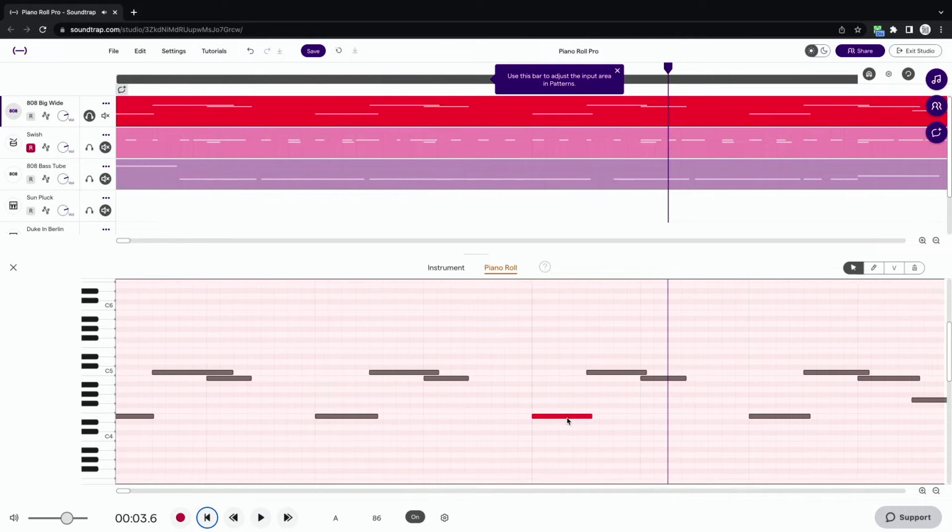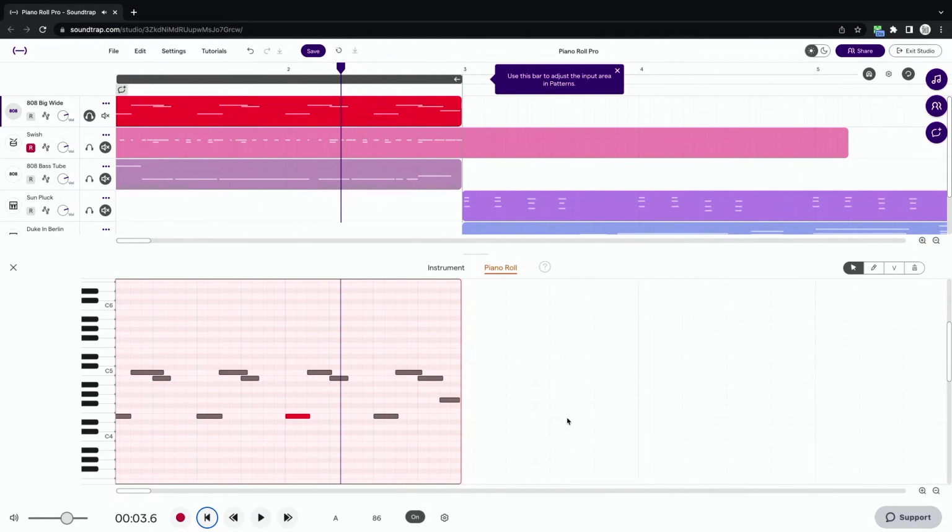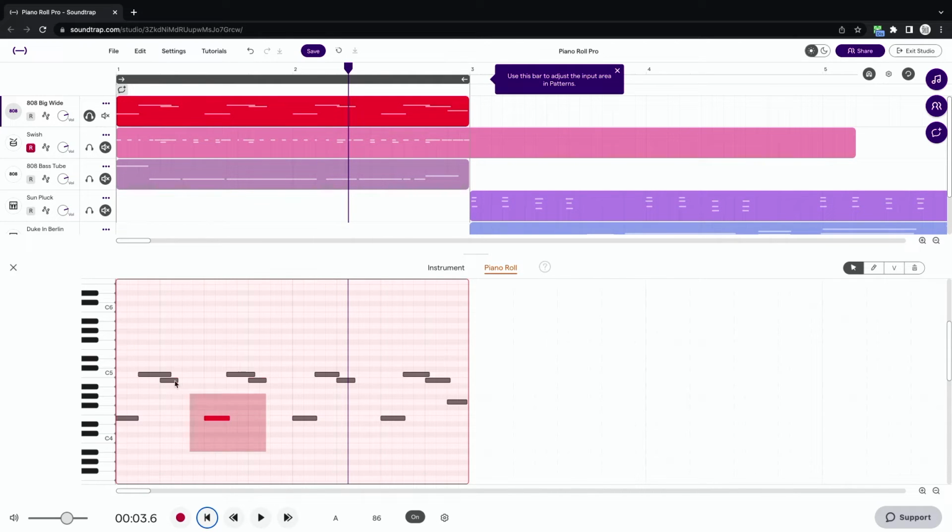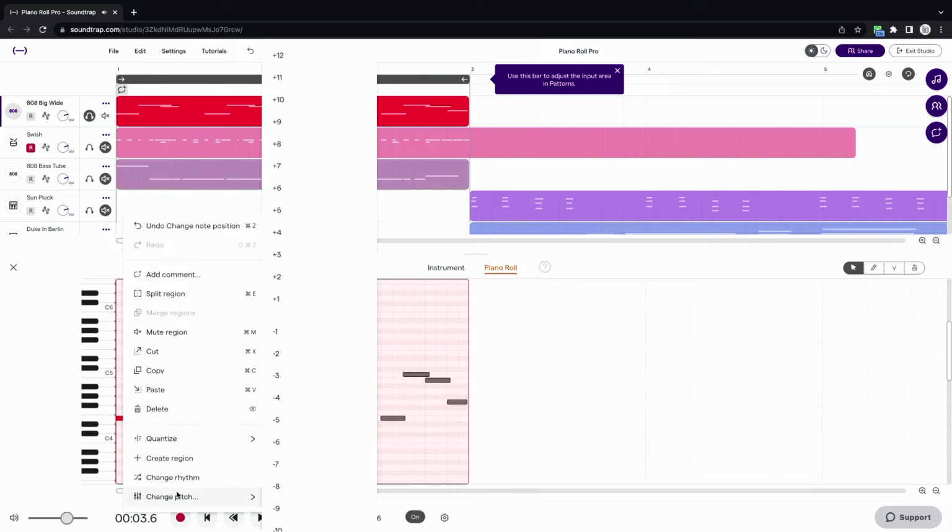Let's say I wanted this whole thing to sound lower. Maybe I could just highlight them all, and then if you right click, you have change pitch here. I can change pitch, so 12 is 1 octave.